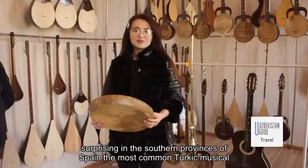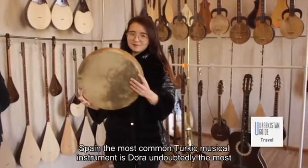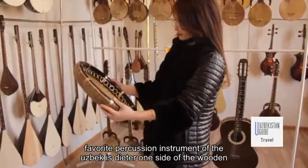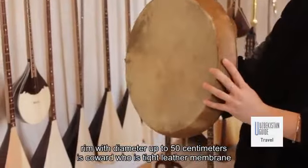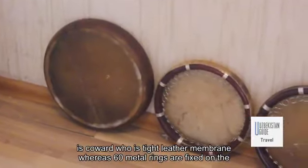The most common Turkic musical instrument is the doira. Undoubtedly, the most favorite percussion instrument of the Uzbeks is the doira. One side of the wooden rim, with a diameter of up to 50 centimeters, is covered with a tight leather membrane, whereas 60 metal rings are fixed on the other side.